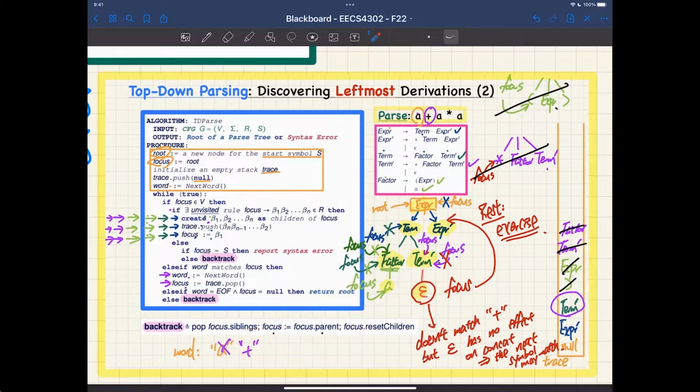We wouldn't know until we get to maybe several backtrack steps later, and then go from there and see if plus can be derived or not. If it is, we're lucky, then we hit. If it is not, then we have wasted resources doing backtracking. Wouldn't it be nice if we can avoid that kind of backtracking?